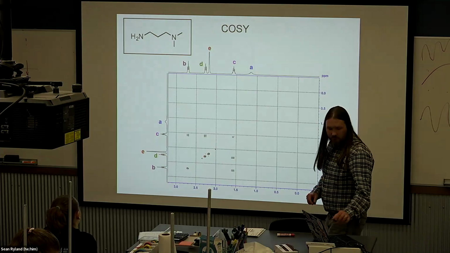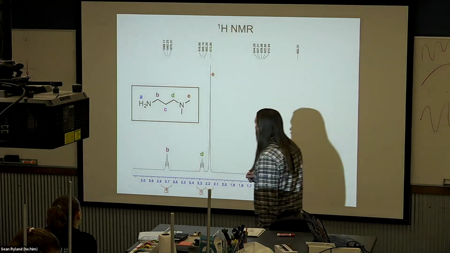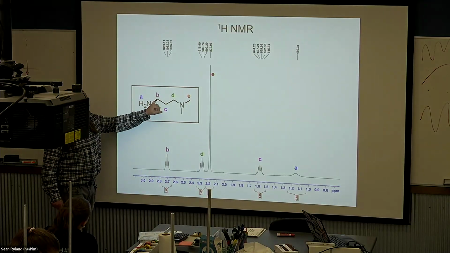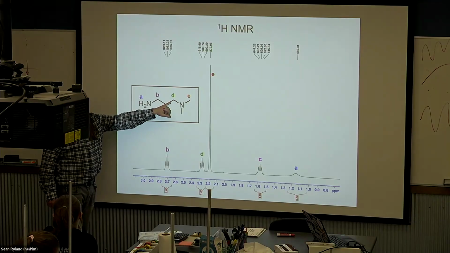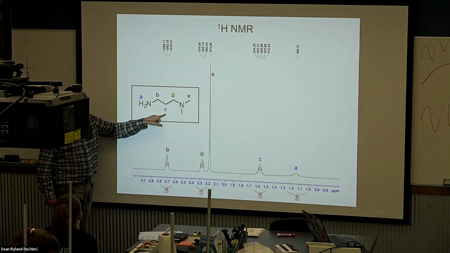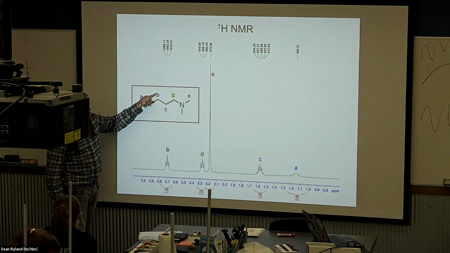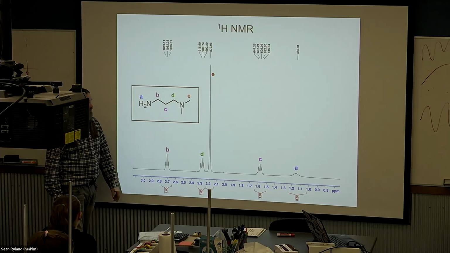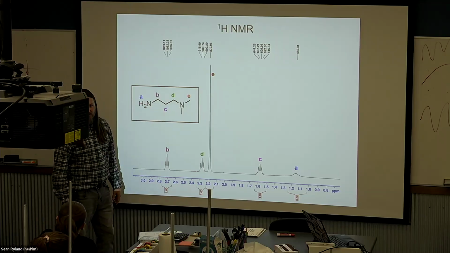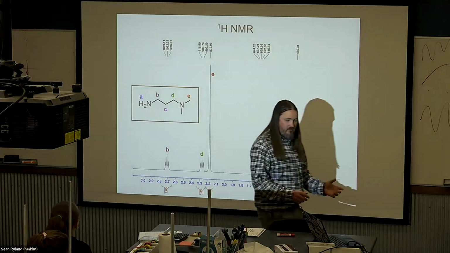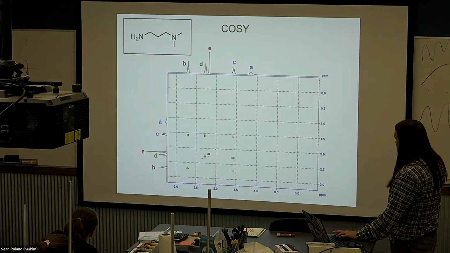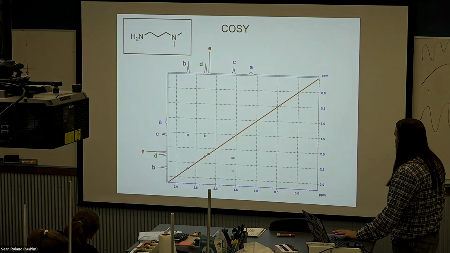Right, so C has two nearest neighbors, right, or two carbons. So it has four nearest neighbors. C, we would expect C to be coupled to B, and C is coupled to D. Yeah. B is only going to be coupled to C. D is only going to be coupled to C. That would be what we expect to see, if we're understanding this properly. So there's our 2D NMR, our COSY NMR. Put our line on it.